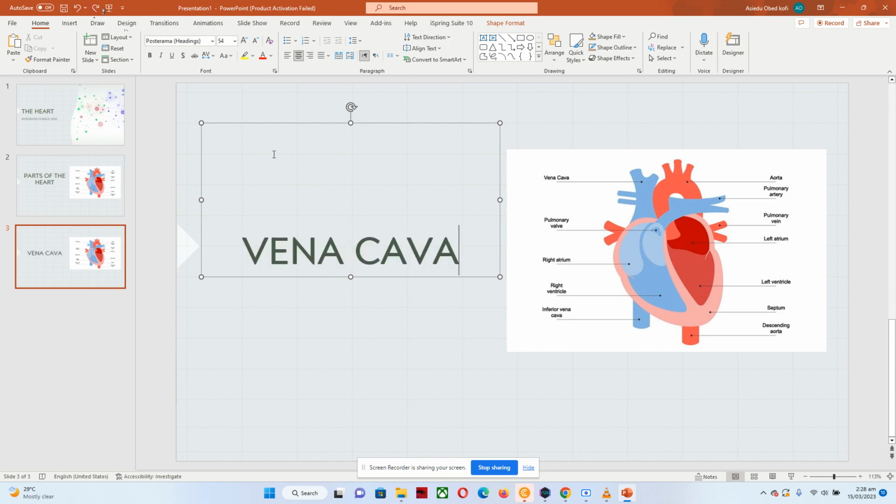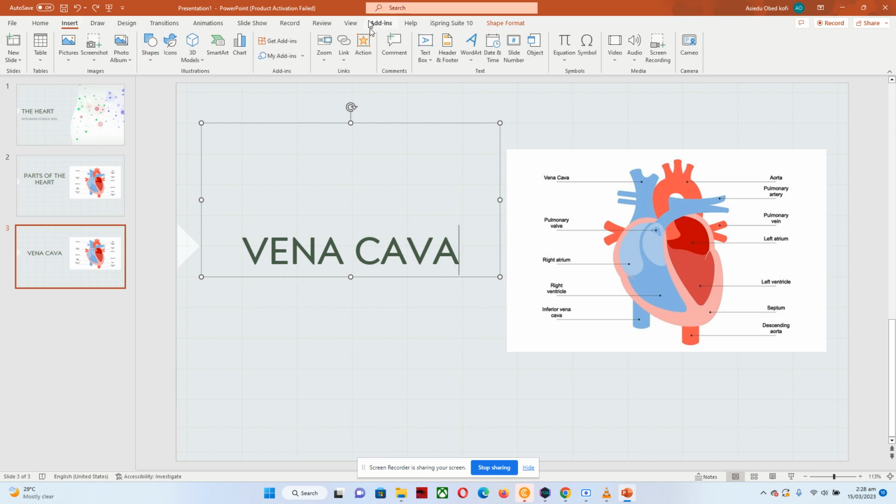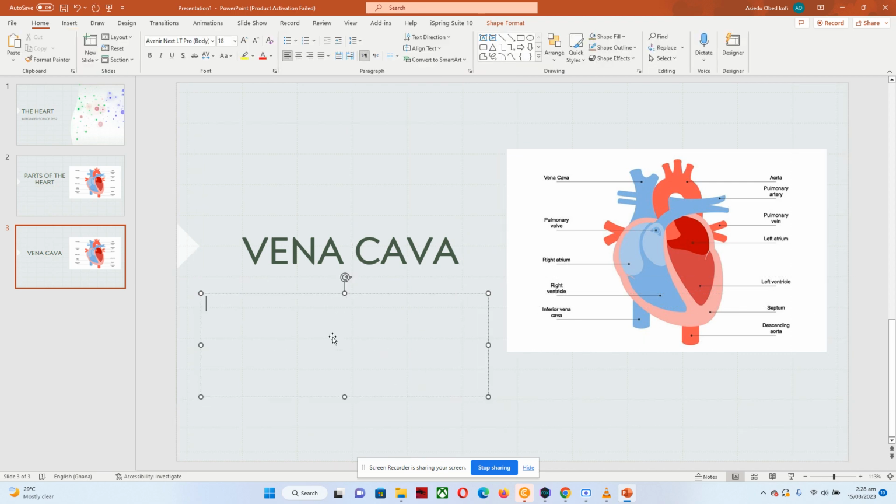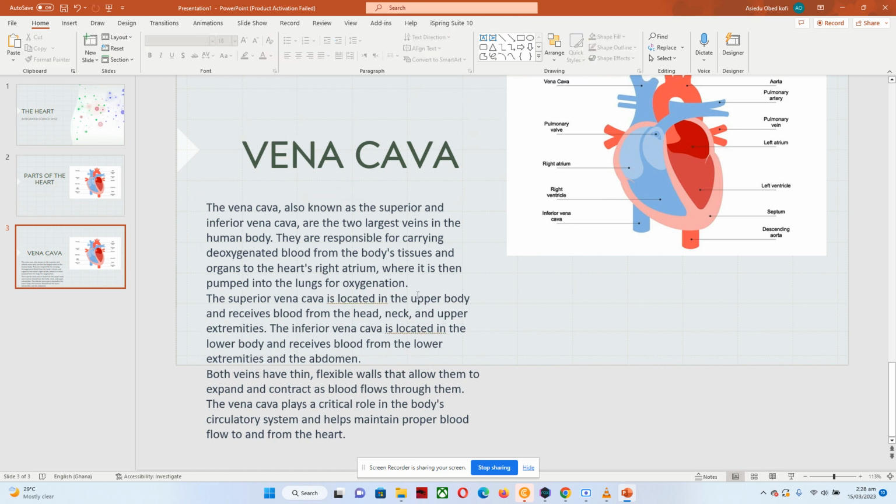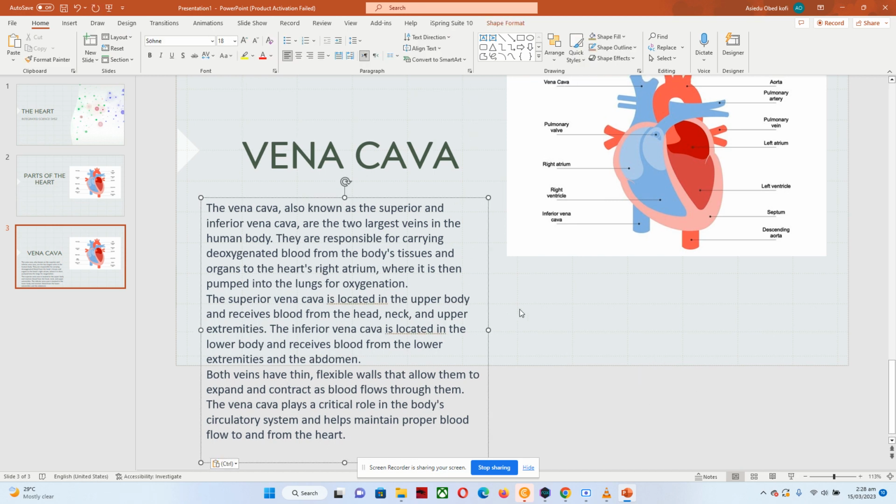Okay, insert text box. Okay, you paste. Okay, so that's the banner cover.